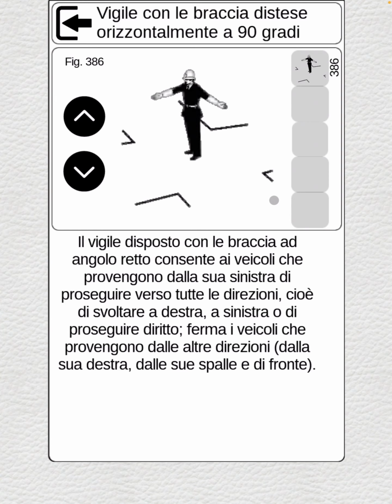The one that is coming from the back of this vigile, it's red light to that one. That one has to stop because it cannot pass, because his back is to the car. The one that is coming from this side is luce rosso. The one that is coming from here is luce rosso. The one that is coming from here is luce rosso. It's only this line he passes. Let's go ahead.